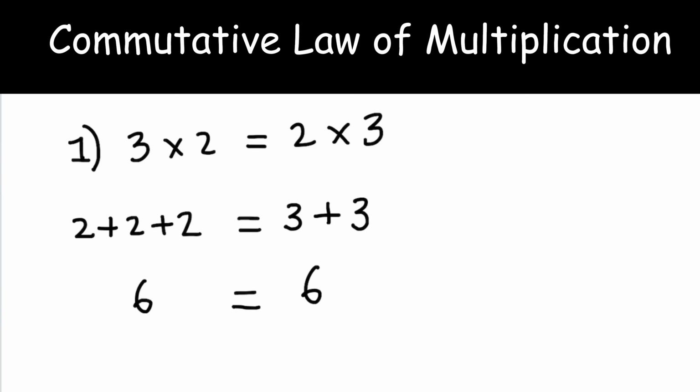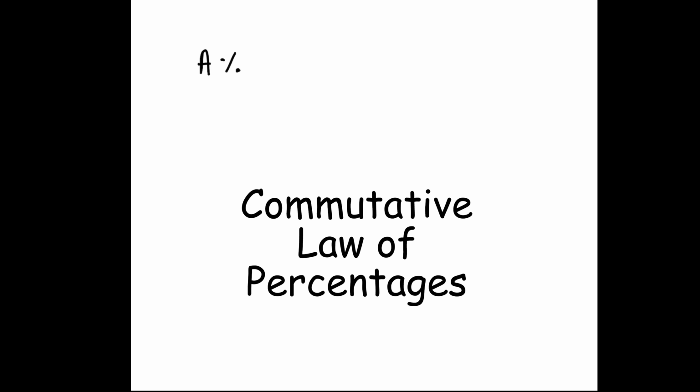The commutative law of multiplication, having that grounded base knowledge, will help us later with the commutative law of percentages. Now we'll be moving on to the commutative law of percentages, which is a really helpful way to do percentages in your head. This is the idea that A% of B equals B% of A.